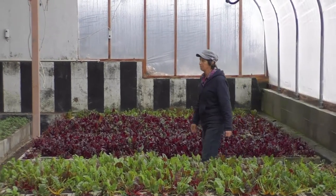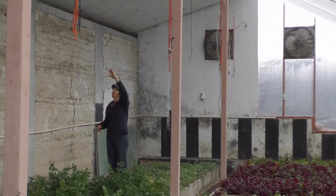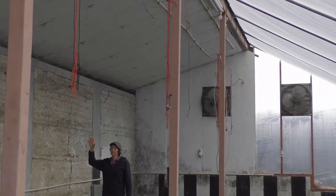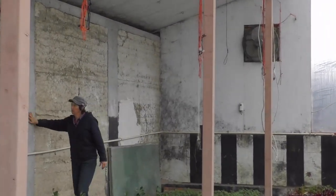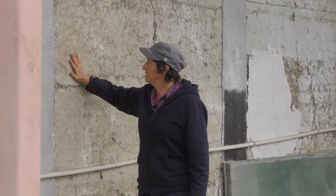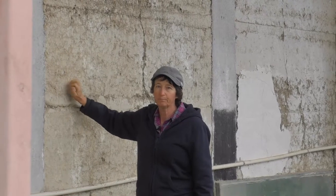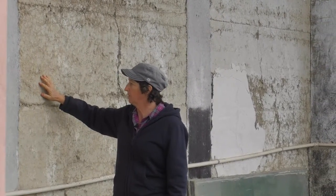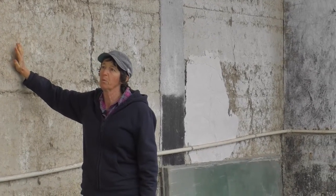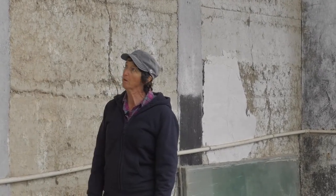I want to take you to the back half of the building — this will be our north side. This side is solid. If you look up at the roof it's insulated just like a house would be — it has insulation and tin on the outside, so it doesn't let any light in or any cold in. This wall here is actually 16 inches thick. These are cement pillars and this here is rammed earth — this is actually our clay soil. It's clay soil with a little bit of cement and water, poured in two-foot lifts with the soil compacted. Its purpose is to give us mass in here and help hold the heat in, and the wall has done a great job.